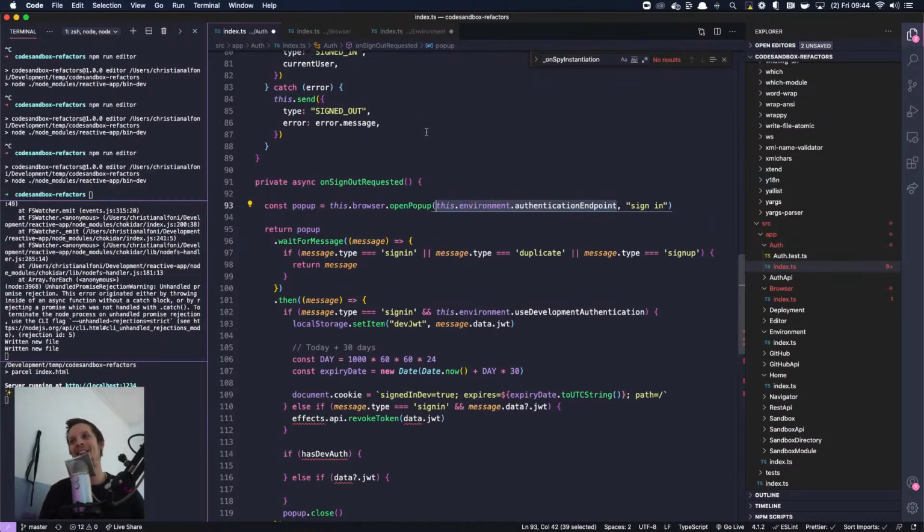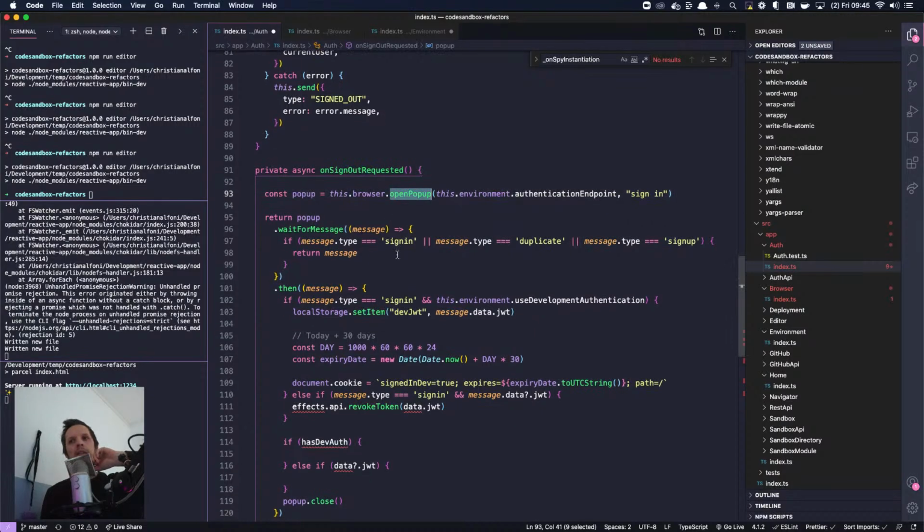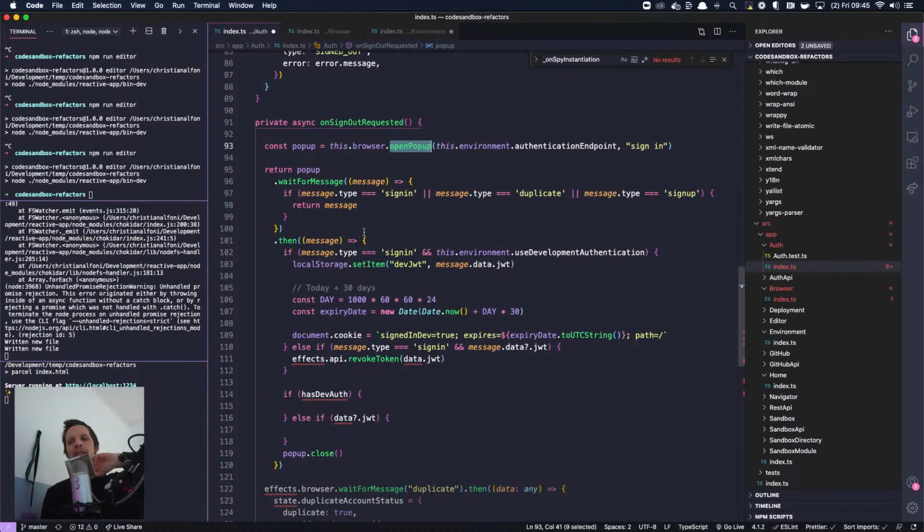This is just getting more and more involved. These events are only valid for this specific endpoint. So we could say open authentication pop-up, where this would actually be this generic thing, open pop-up.